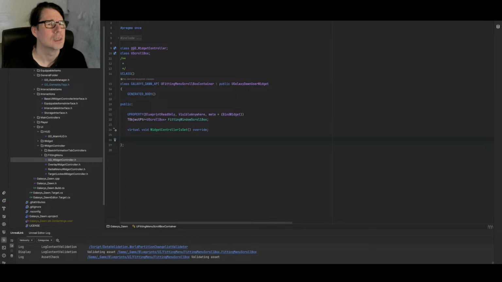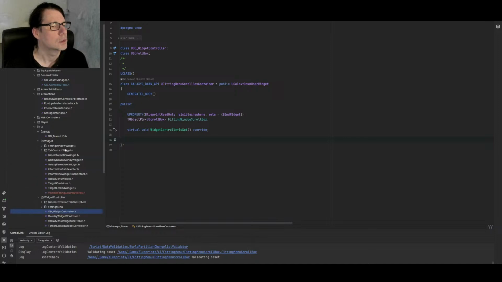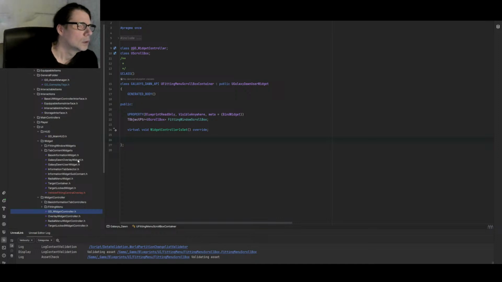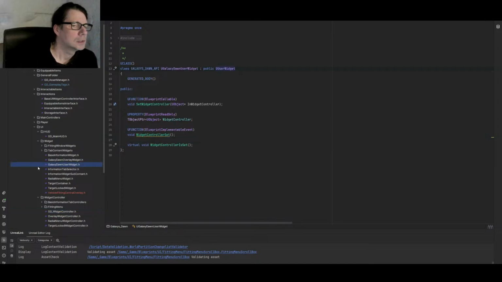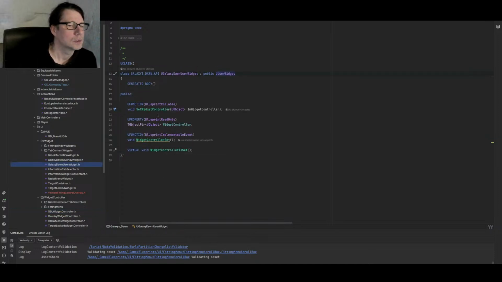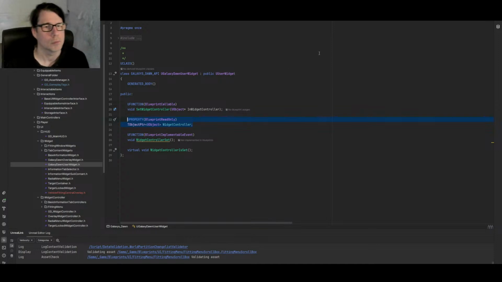This is the container. So we're going to look at the widget. And we're going to look at, where are you? That's the one. That's the ticket. That's where we got that already.